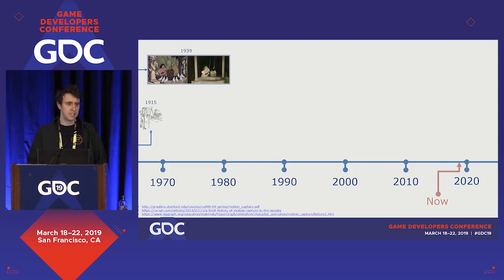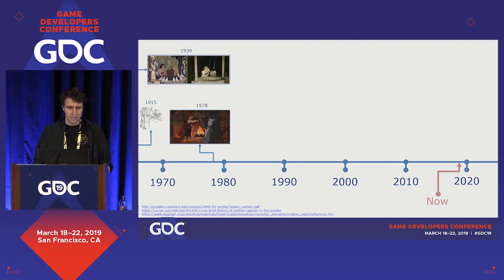And the basic idea is you take a video or a photo and you trace over it, and this gives you your animation. And this was used pretty late, all the way up into the 1970s, 1980s, for even feature-length films like this Lord of the Rings film, which used a lot of rotoscoping.